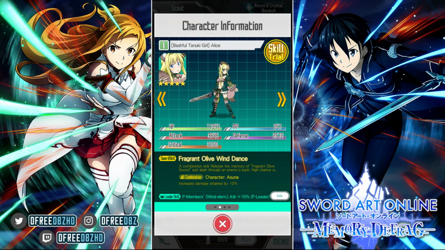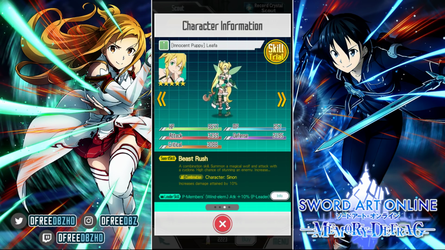I love Alice. Alice is a tanuki girl. Then there's the innocent puppy, Leafa, and a cute little bunny, Sinon. So we're going to go ahead and pull for all of these.